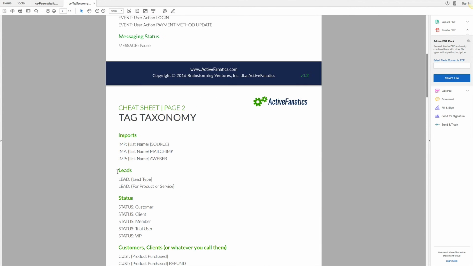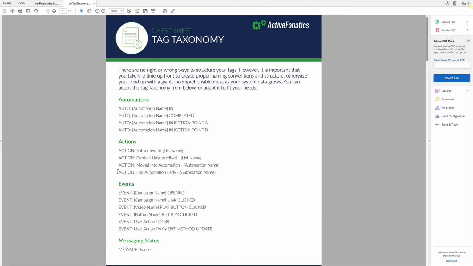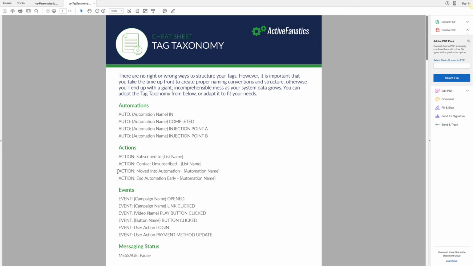There's many different ways. Each time I work with a client, they have a slightly different need, and I end up creating a whole new category. So it's important that you use tags. It's one of the most underlying important things you can do in ActiveCampaign.